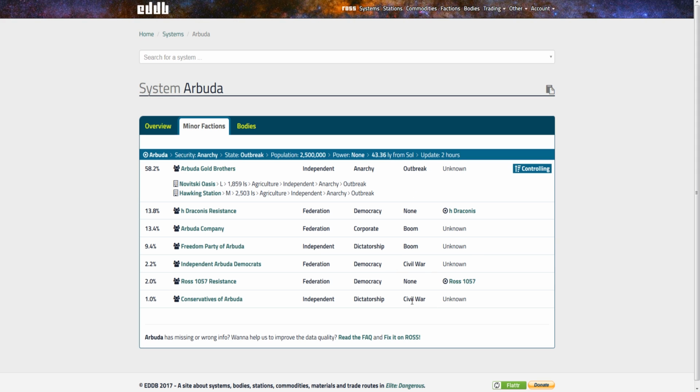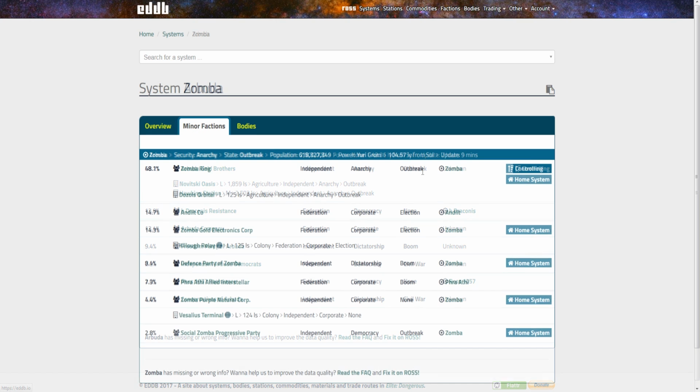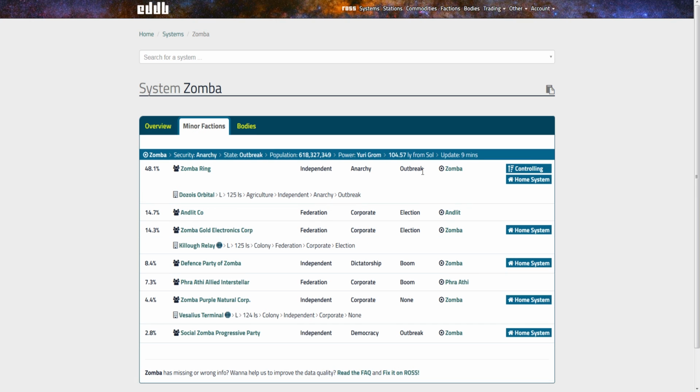So when you are searching for a system, you want to make sure that you check the minor factions. Once you're looking at the minor factions, you want to make sure that none of the other system states will cause an override for the points of interest for the convoy beacons. If that does happen, you will go to the system. It will be under the correct conditions. However, you will not find any.